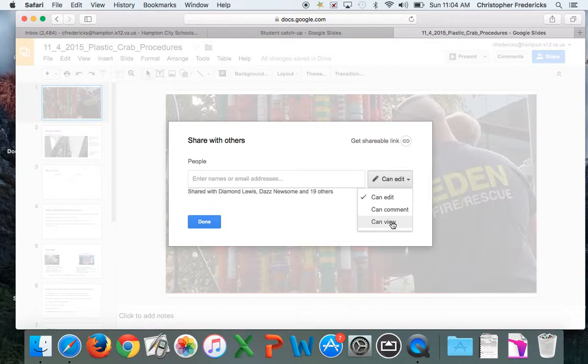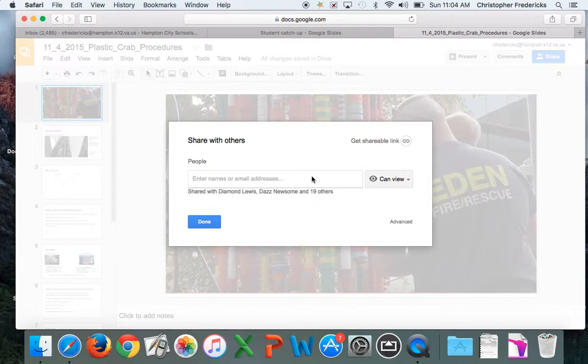This here is if you wanted your students to make a presentation and you didn't want to quite change the wording, but you wanted to make comments as well. This will allow you to write in a different color so that when they get it back, they can see your specific comments without you actually changing any of their images or pictures or content. So I'm going to do Can View.